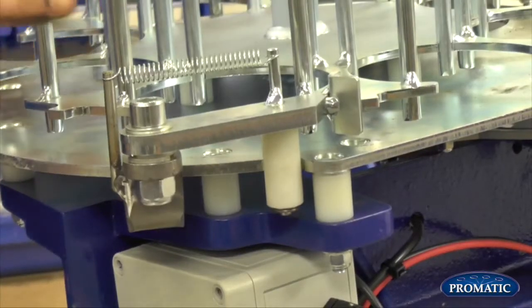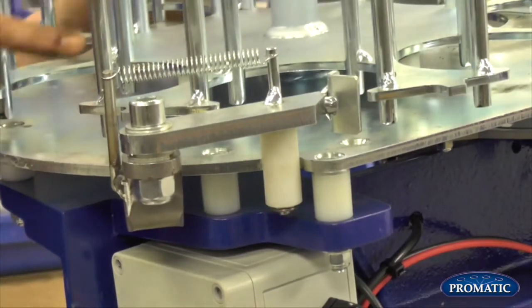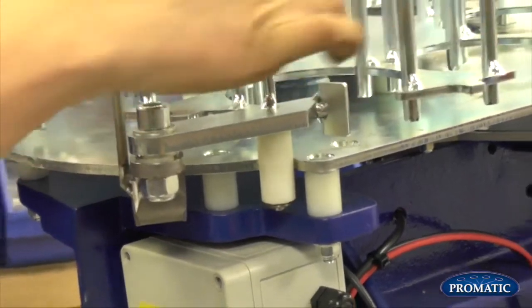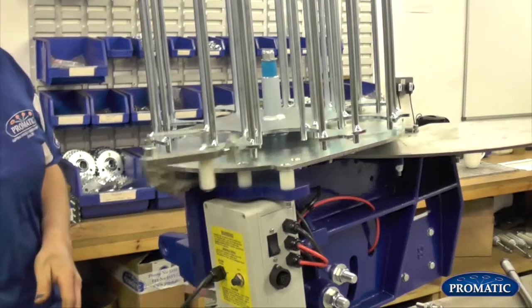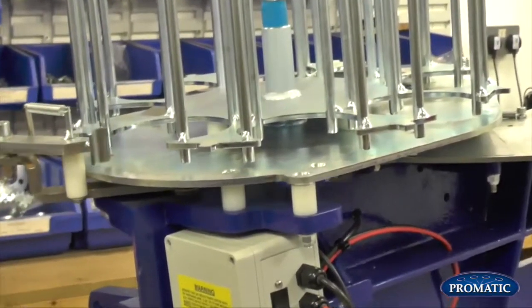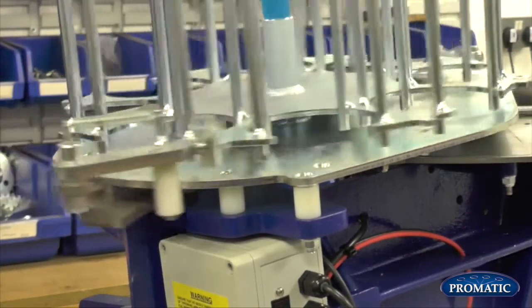When we're coming to actually set it, you don't worry about the position of the carousel. Basically what happens, with the rear pusher shaft, if we move that around so it's in between a pocket of the carousel, when we actually start moving it, we'll see he comes back, and now he'll self-time himself. He'll push the carousel, he'll come round, he'll grab hold of it, push it, and then off we go again.